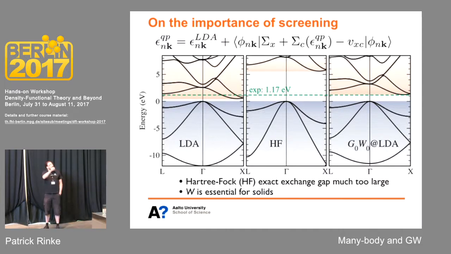Now, if we then include this part that comes from the screening, right, and do a proper GW calculation, you see everything is fine now. Our band has come back from the basement, and we get a very good band gap now, right? So in this case, it's actually in very good agreement with experiment. So what this illustrates is that for solids or very highly polarizable materials, it is absolutely essential that we work with a theory that contains the screened Coulomb interaction, that we work with a screened Coulomb interaction, right, in the Green's function framework.